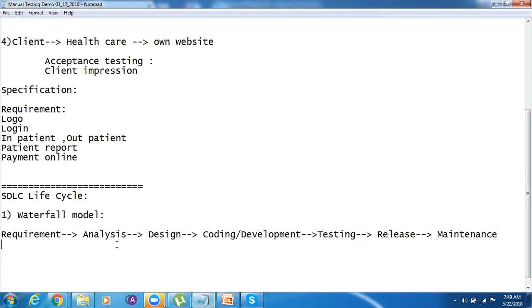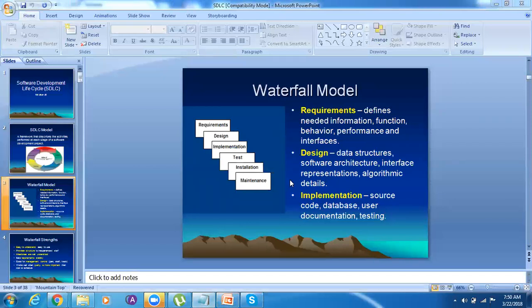Like analysis has to be done once again, this estimation costing should be done once again, so all the things should be repeated, because we have already done it for a whole software. Analysis and costing, everything is done, but he wants to change some requirement, then it is quite difficult. So that's why the waterfall model is not that much efficient.